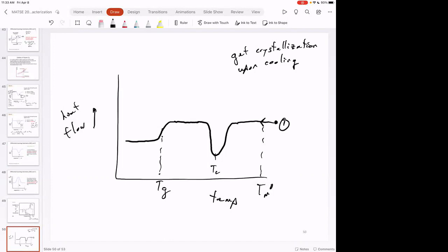Yes? So does it start already melted or is it a solid? It's completely melted because we started up here above TM0. We'll get the other case in a second. So if it started melted, then you can't melt anymore, right? Yeah. So the second run, step two, same polymer sample. We start from the glass. And so we go up here. What's the first temperature we're gonna hit as we start to warm this polymer up?